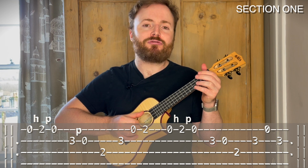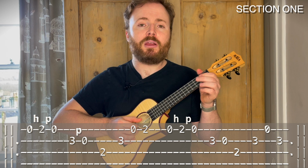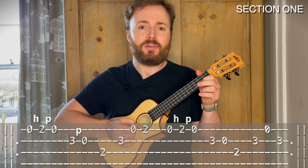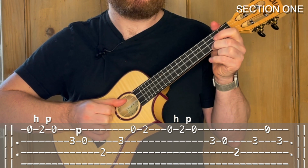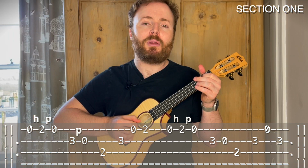And then I play the 2nd fret on the 3rd string, like this. Then I play 3rd fret, 2nd string, open 1st string, and 2nd fret, 1st string. So it's hammer on, pull off on the 1st string, 3rd fret, pull off on the 2nd string, and then 2nd fret on the 3rd string. And then we climb our way back up like this.